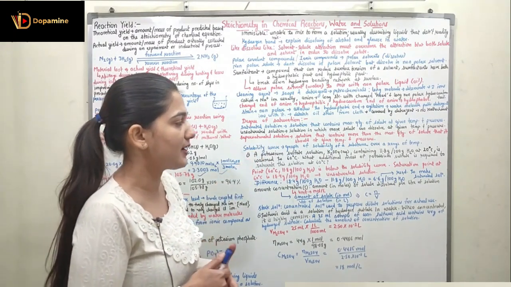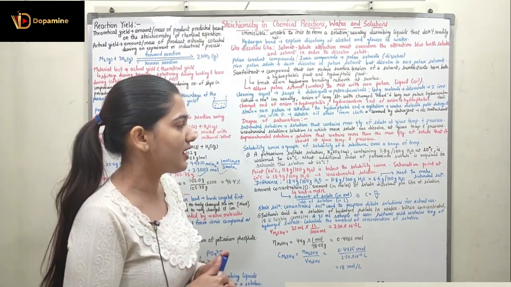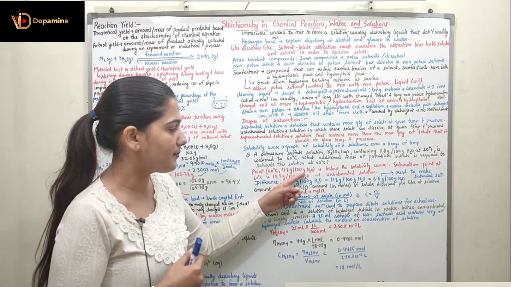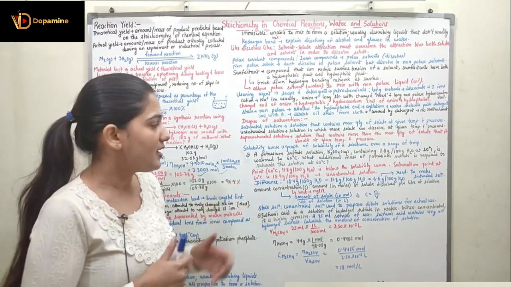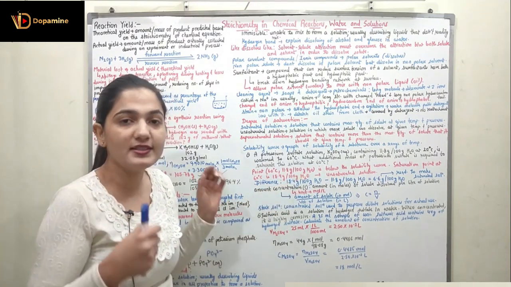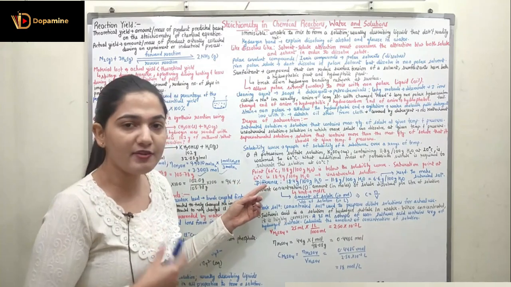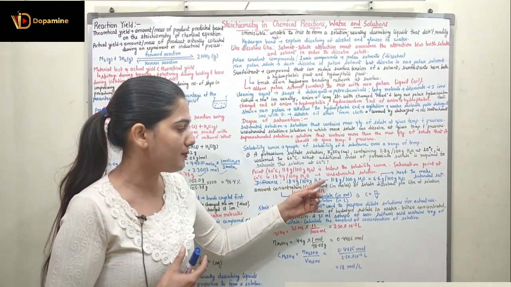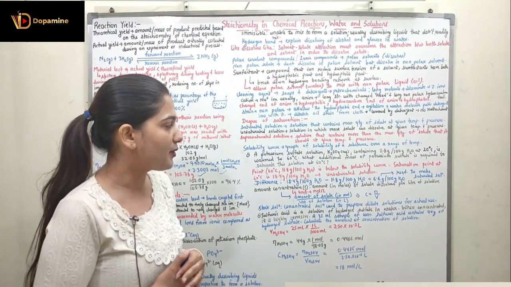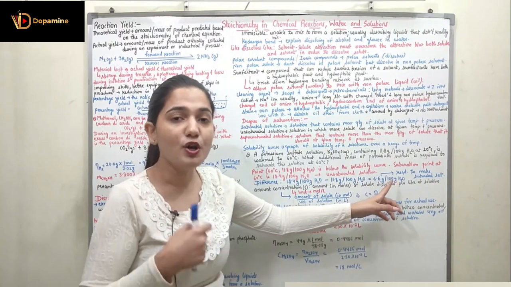A question: a potassium sulfate solution K2SO4 contains 11.8 g per 100 g of H2O. Looking at the solubility curve graph, at 60°C the saturation point is 18.4 g per 100 g of H2O. Since we have less solute than needed for a saturated solution, this is an unsaturated solution. The difference is 18.4 − 11.8 = 6.6 g per 100 g of H2O — that is the amount of potassium sulfate needed to make a saturated solution.